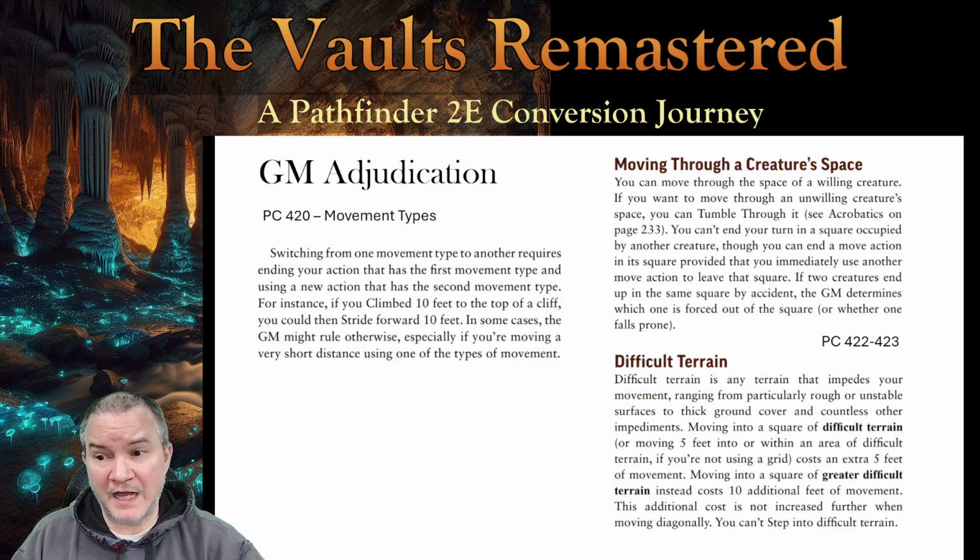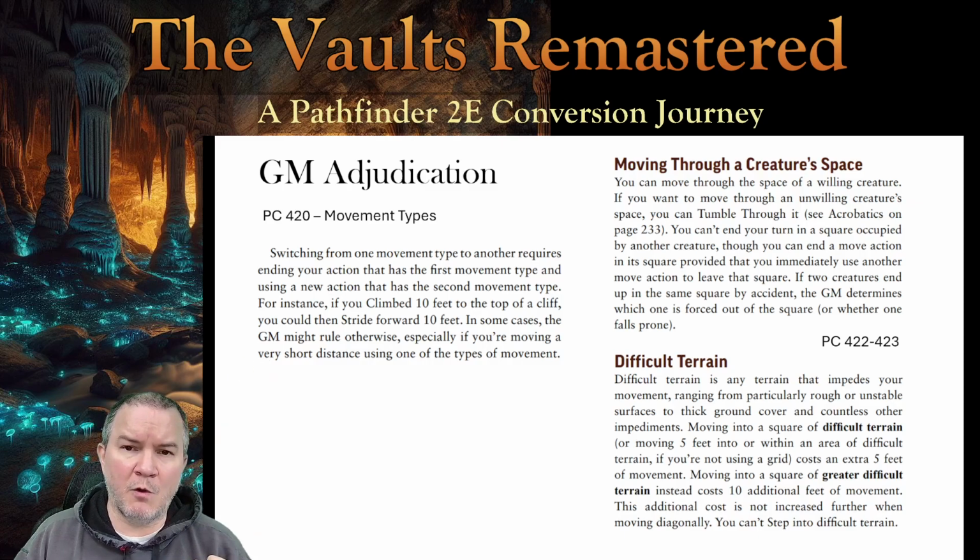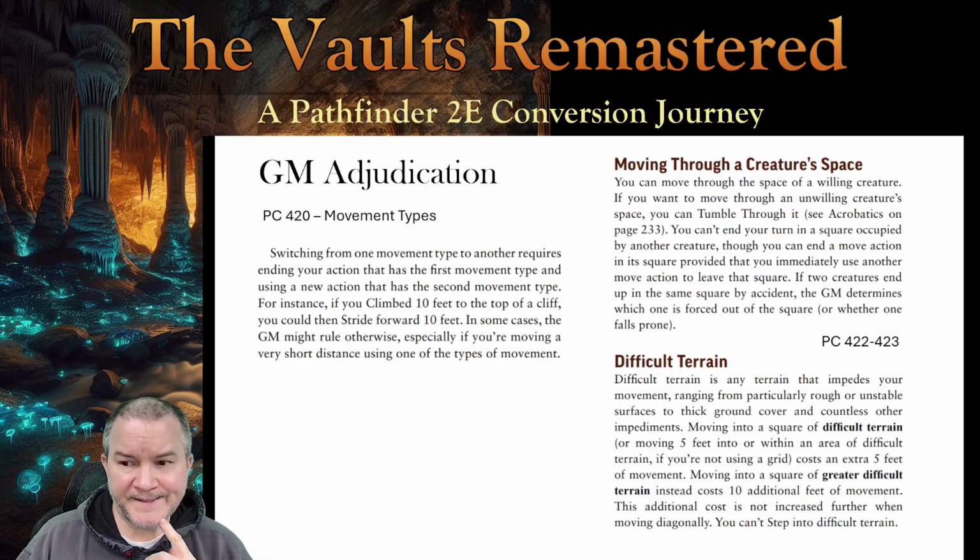But anyway, they have a climb speed, and for that particular character, it's come up a couple times now where he's moving across the ground and then wants to scurry up some wall or whatever. And the question comes up, is this one action or two actions? And I've kind of left it mostly as a single action, which actually jives with what it says here in the entry, because it goes on to say, in some cases, the GM might rule otherwise, especially if you're moving a very short distance using one of the types of movement.